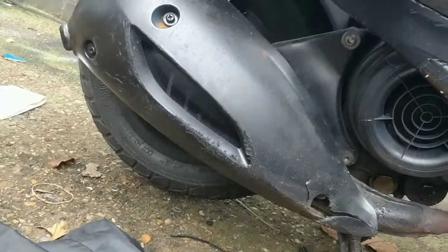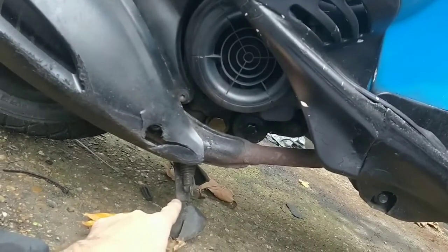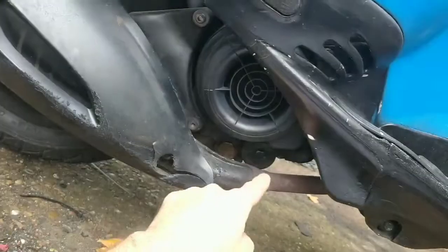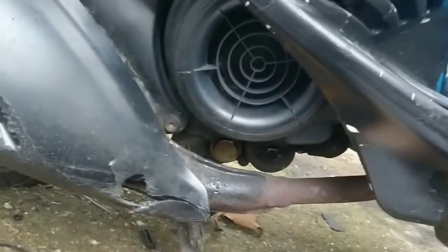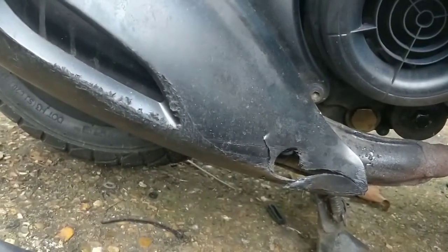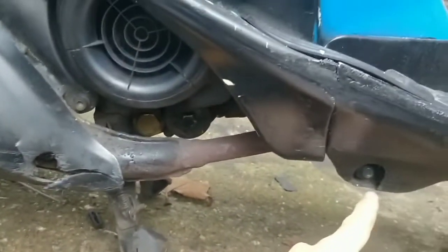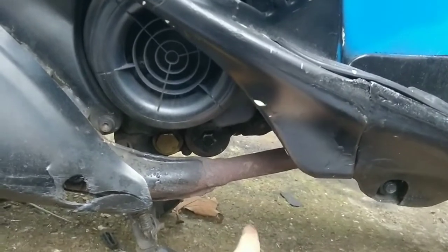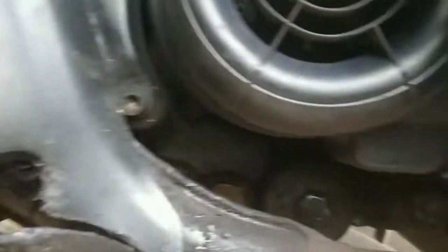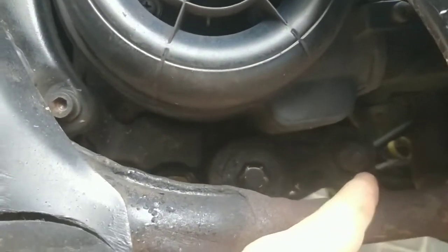Then the engine stand is on the engine here. Where are we? Here. So if we take this engine away, the back of this bike falls. So we need to put some axle stands under here. One here and one there. And I've got them, so that's not a problem. So at the moment, it looks like it will be this bolt here on both sides and hit the pin through, I think. Otherwise, it will be this one here, the engine mount bolt there, and on the other side.